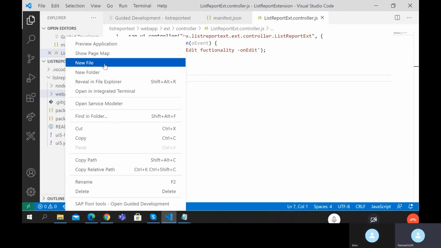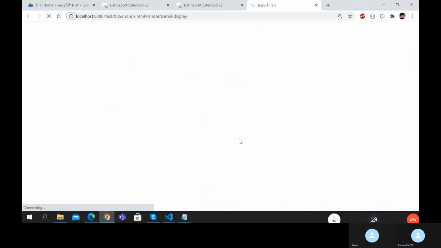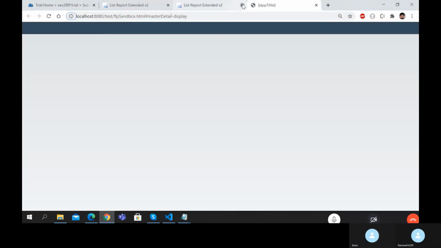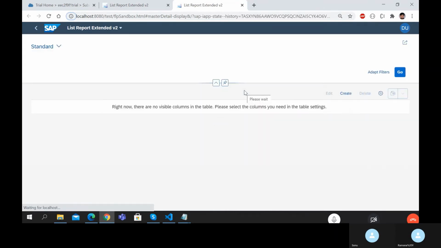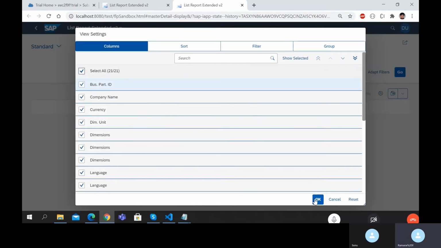Let me see if it is running now. If you see now, we got the edit button, because previously the manifest was not saved, so it did not appear. Yeah, we have to select some columns. Select all columns.